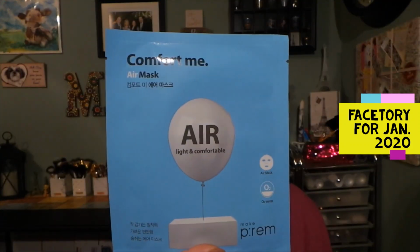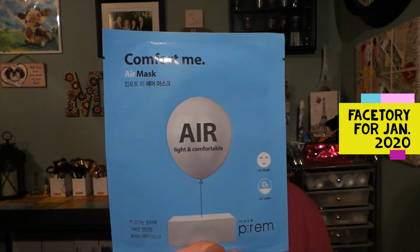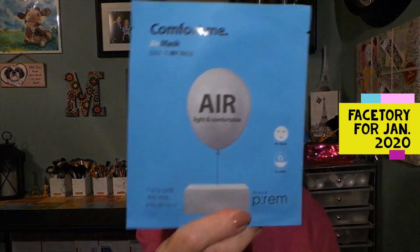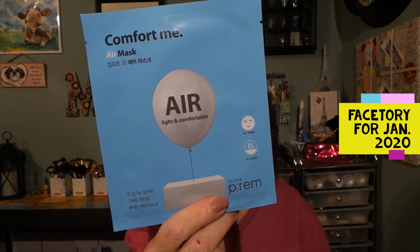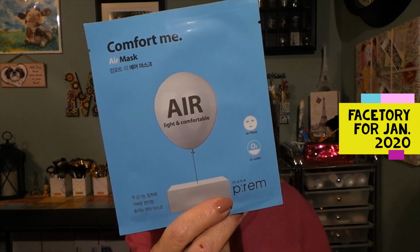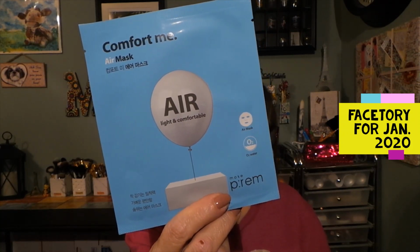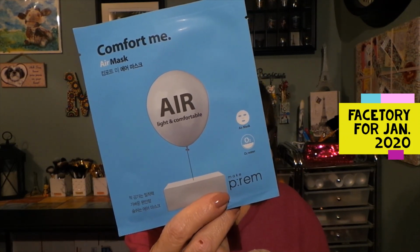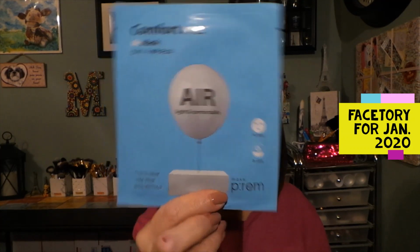Oh, this one's cute too. Seen these before, similar. And this is by, who's the brand? It's called Make P Rem. So I'm not sure what that is there. Let me see. This has Nordic berry extract in it. Anti-aging ingredient, improves skin elasticity and revitalizes skin for a radiant look. And ceramide NP. And this ingredient helps protect and maintain the skin's barrier while retaining moisture. And this is a value of $4. So this is an expensive one.